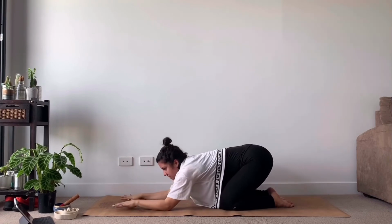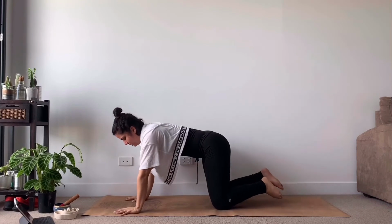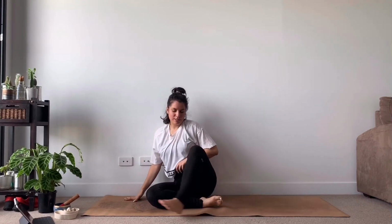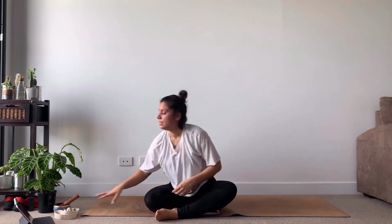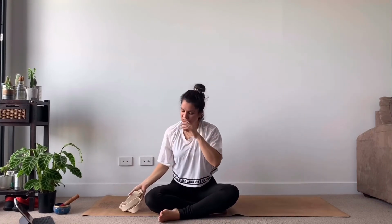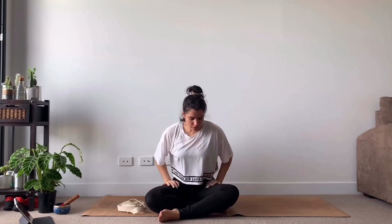And then slowly bring yourself back up into your hands and knees position. Cross the shins. Sit onto your heels. Now grab hold onto your strap and keep it close to you. This last pose is going to be a little bit of shoulder stretch. But we're going to work on the frame of the legs first, and I'm going to offer you several choices.